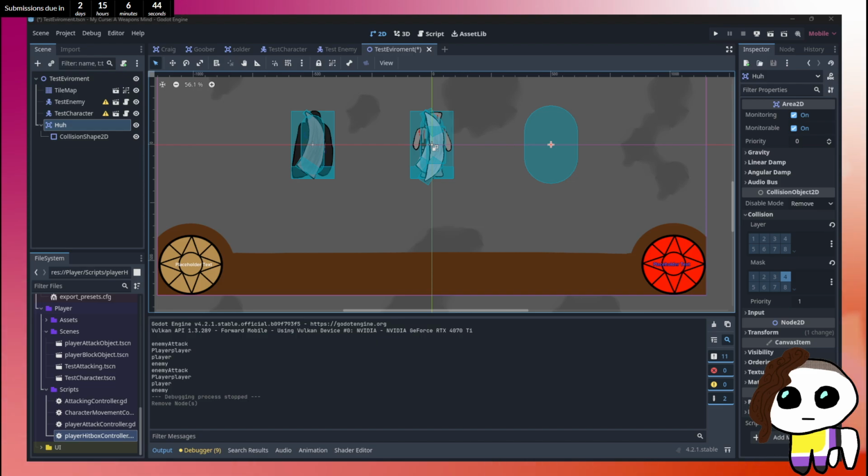Oh, collision. Oh, that's an idea. I could set up a raycast, maybe, and then when it hits the wall, it pushes the player the raycast amount against the wall away. Okay, that's something.